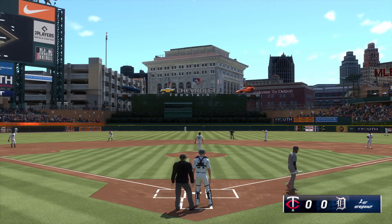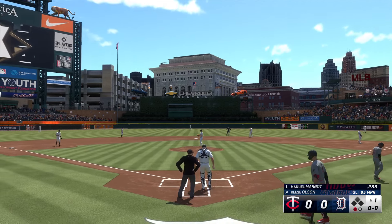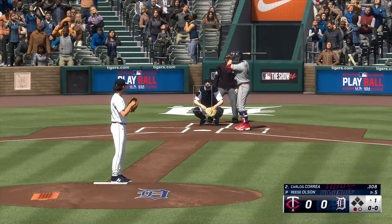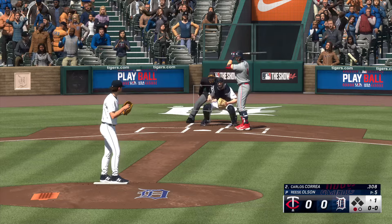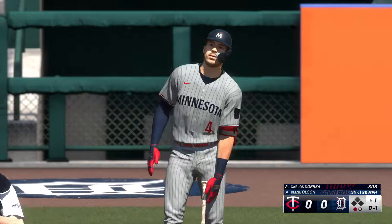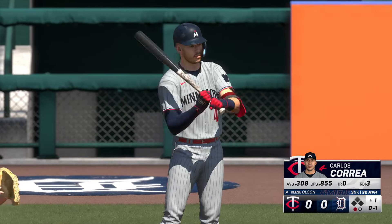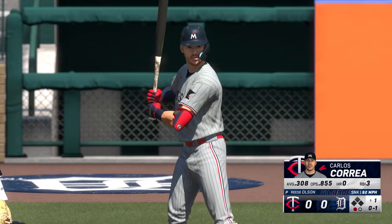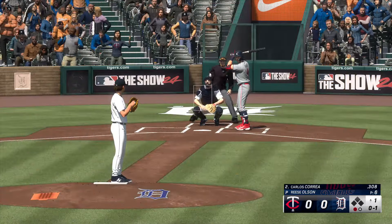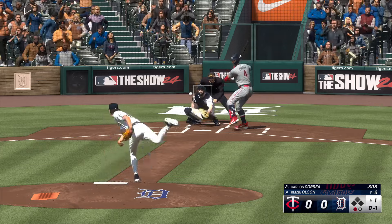Well, this is no secret — that slider is going to be his go-to pitch. Everyone in the ballpark knows it. It's a massive part of his arsenal, and he'll throw it a lot in pretty much any count, any situation. He's going to look to punch guys out. The effectiveness of that slider is always a big key for him. Carlos Correa stands in now and watches strike one — the former first overall pick from Puerto Rico back in 2012.